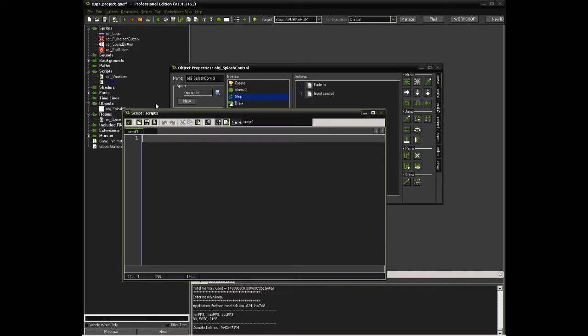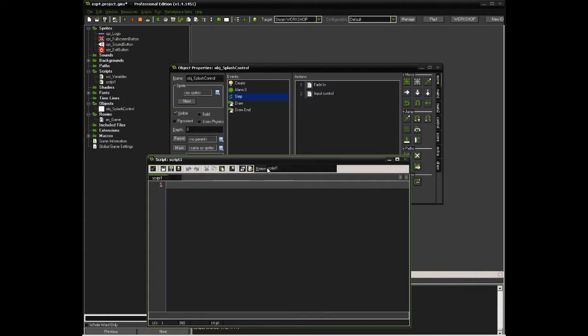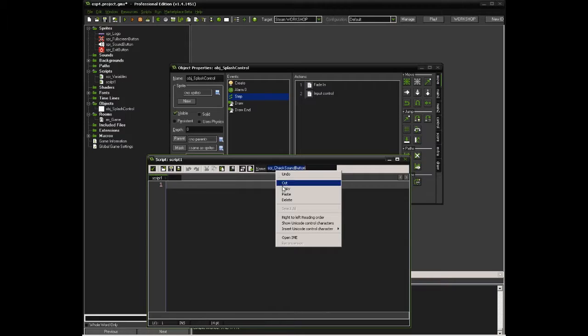So in the scripts, create script. We'll call this script check sound button. And we can copy that.